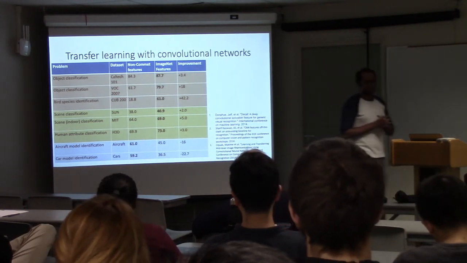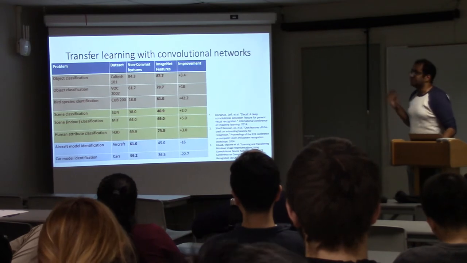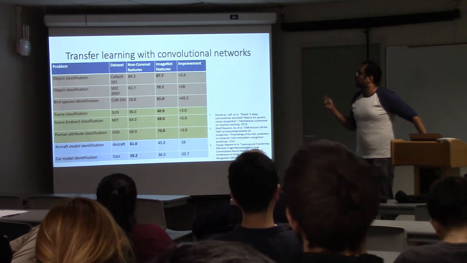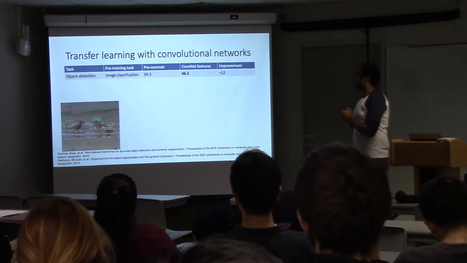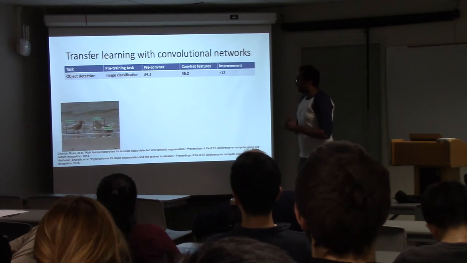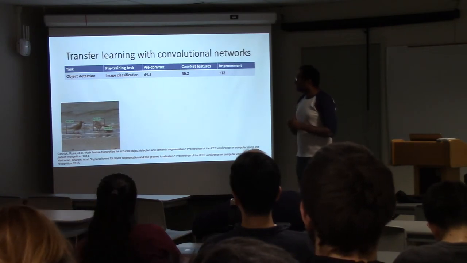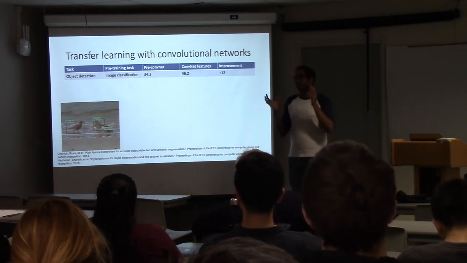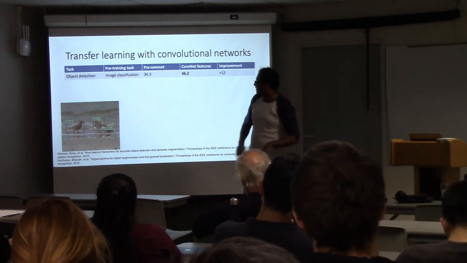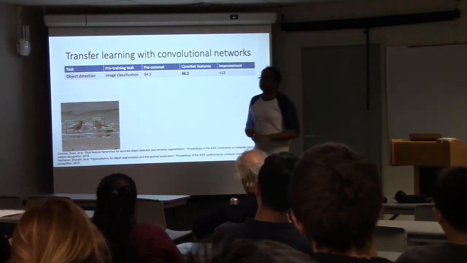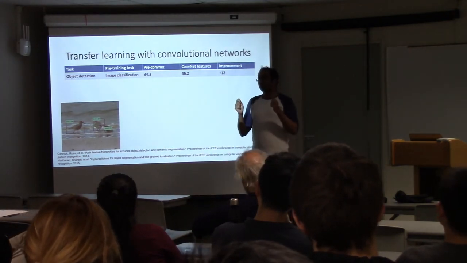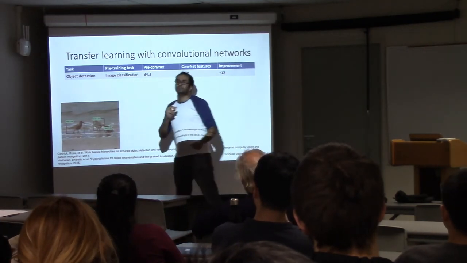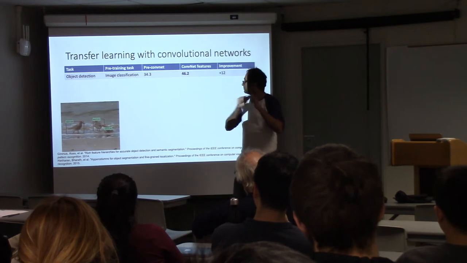So this is just classification. The funny thing is this does not just work well for classification. In the group I was in grad school, we found that you could do the same thing for other families of tasks. So object detection, for example, is the problem where you don't just produce a label for an image, you're also supposed to produce a bounding box. So you're supposed to produce a box saying this is where the bird is.